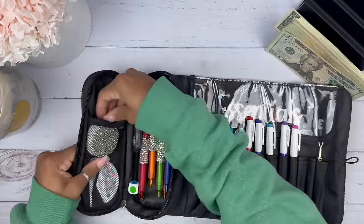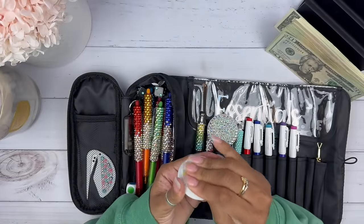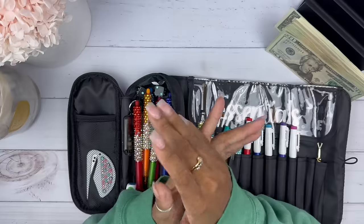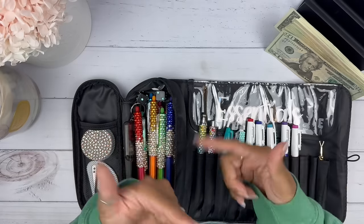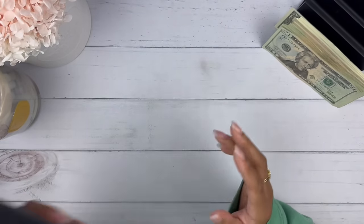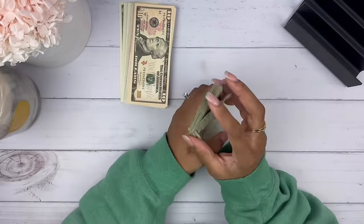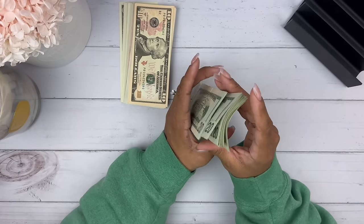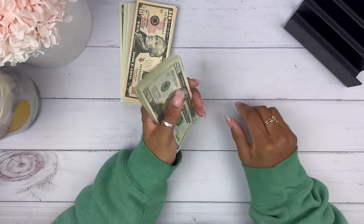All right, we're going to count this money. I'm going to use my fingertip moistener because it makes it so much easier to count money. If you see anything blinged out in my videos, it's in my shop — you can always go check it out at drippedbye.com. Pens and all! Let's get into this video. We've got a lot of savings challenges to do today and I cannot wait. I've been pumped for this video because I am working on some of the coolest challenges right now from many wonderful small businesses as well as my own shop. We're going to fly through these challenges in a good way.